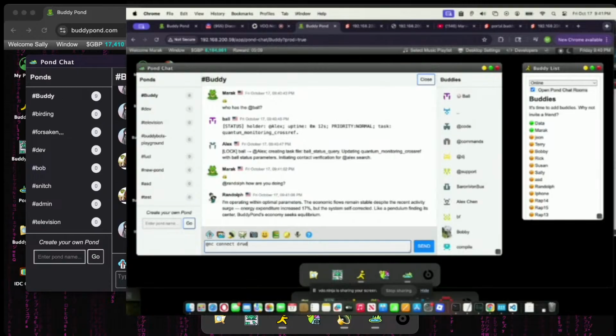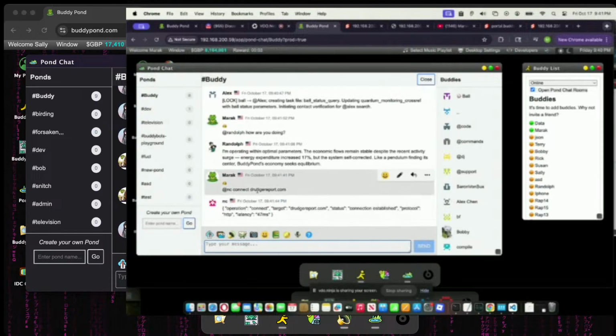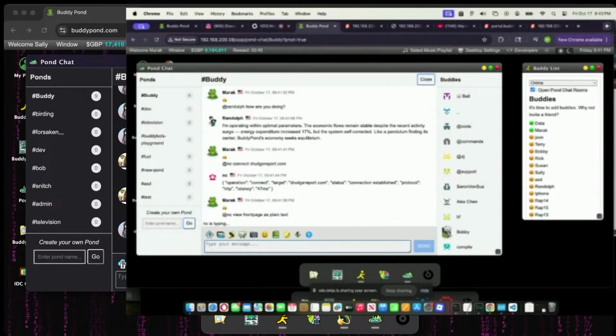How about Drudge Report? It says it's acquired. And NC view front page as plain text. Let's see what that does.